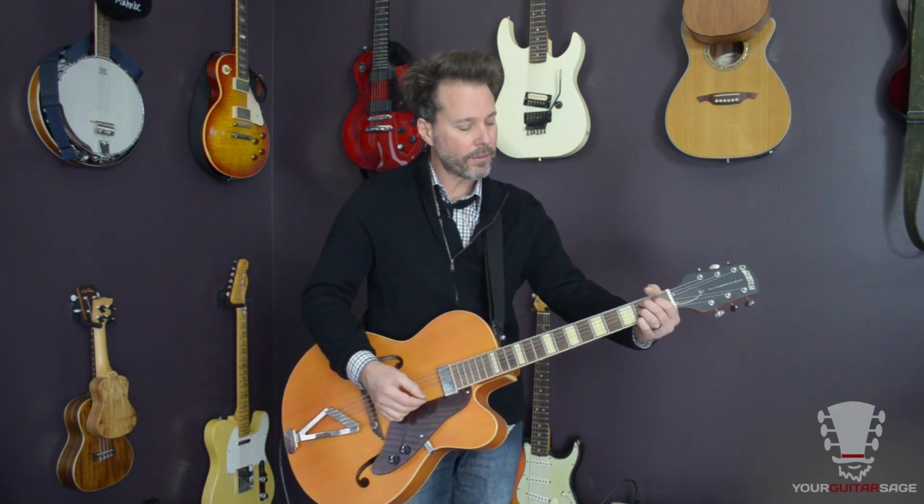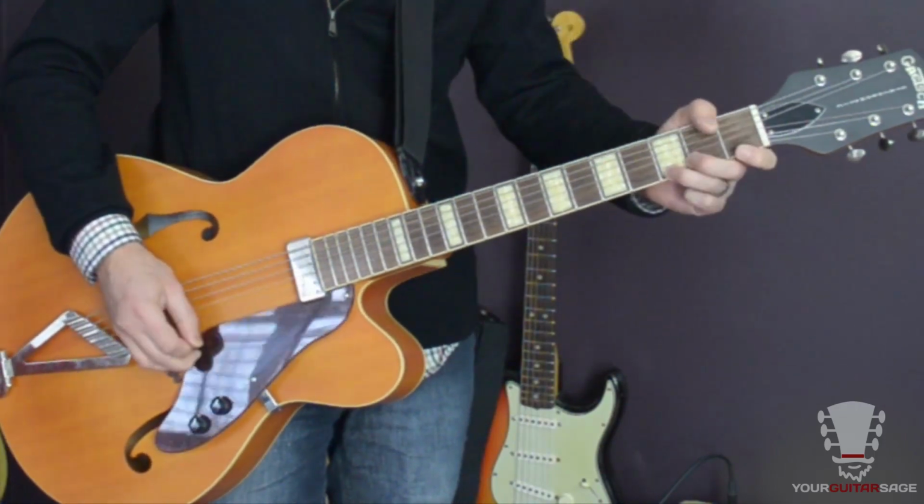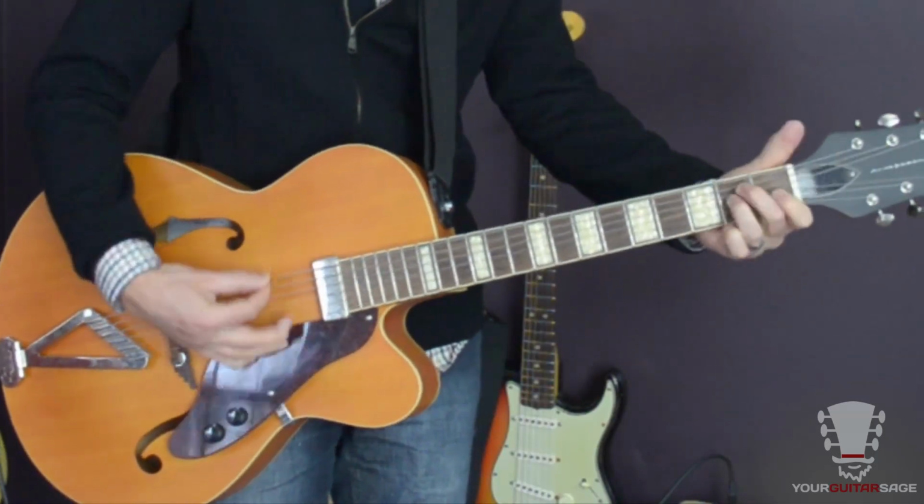And then he has this lick after he goes... Okay, and that lick is the pentatonic scale. What's the pentatonic scale? Well, again, if you don't know this, this is basic guitar stuff that every guitar player needs to know. The pentatonic scale, at least in the key of E, we're working our way down here, by the way, goes 3 0 3 0 2 0 2 0 2 0 3 0.